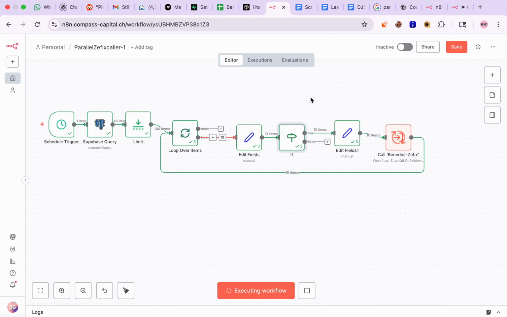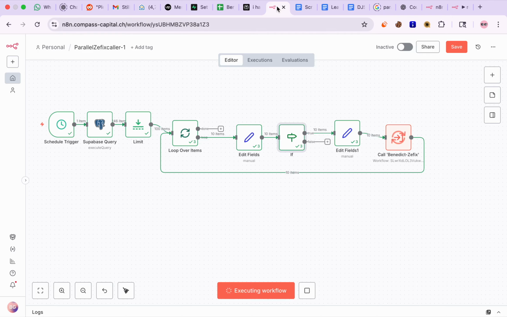You can increase that number to 20 or 30 depending on your use case. So I think this is a good trick which you can use in your flows. Unfortunately, because of my net problem, I cannot show you the execution, but it's actually working exactly fine as expected. I hope this trick might help you in your serious projects.